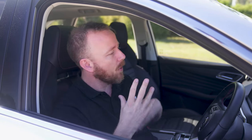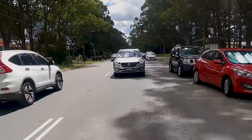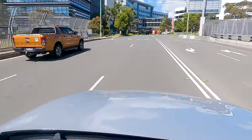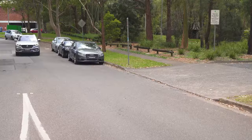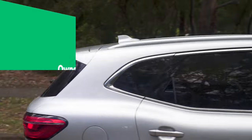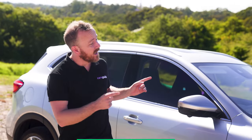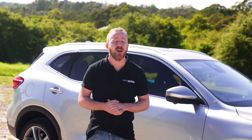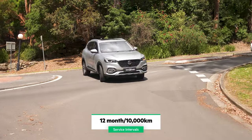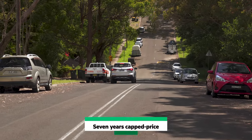It's a pretty strong safety offering here, including MG Pilot, which bundles all the high-tech safety kit together — things like AEB, Lane Keep Assist, and Intelligent Cruise Control to deliver semi-autonomous driving on freeways. It's also a five-star ANCAP rated car, with the caveat that rating was applied back in 2019. The MG HS EV Plus is covered by a seven-year unlimited kilometre warranty, including the lithium-ion battery. Servicing is required every 10,000km or once a year, and with capped price servicing, the first five years of ownership should cost around $1,600.